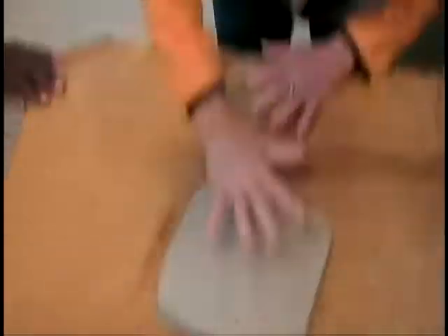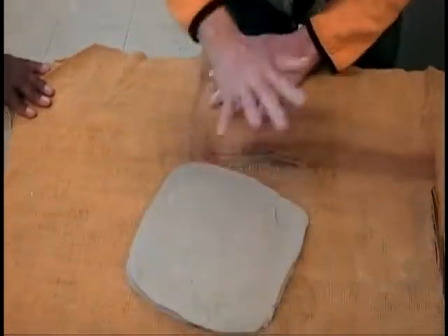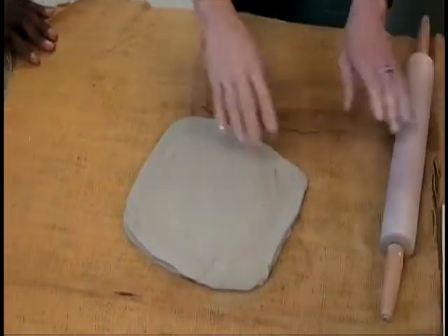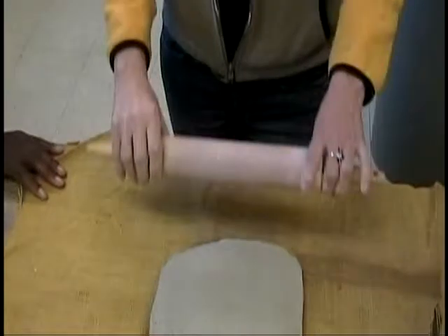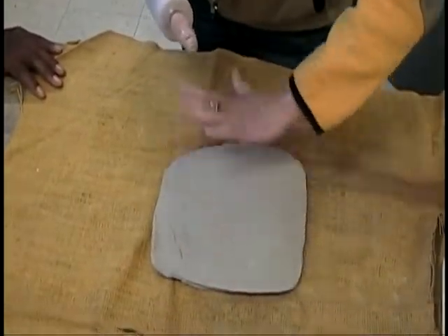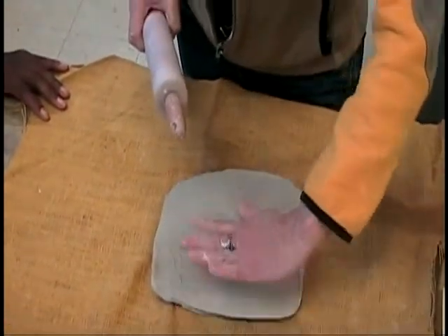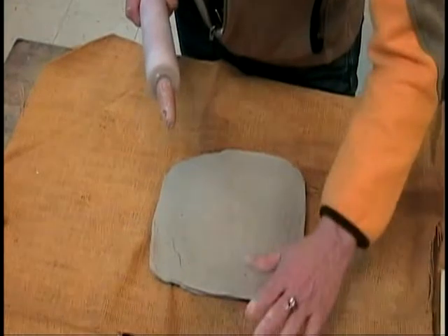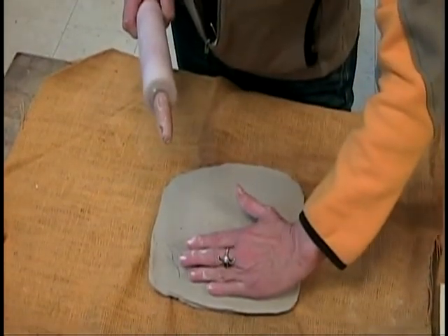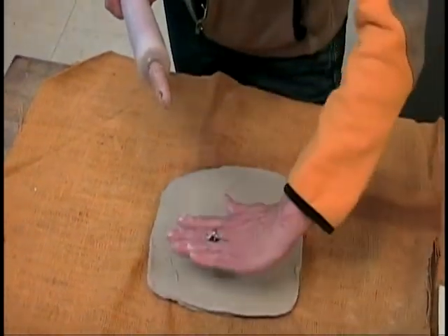You can do this whole thing without a rolling pin — see how close my hand stays to it. Now take your rolling pin. We're not going to roll clay, we're going to push clay. You're always going to start in the middle because it's a lot of thick clay to push if you start at the end. The idea is to get the clay from the center out, and stop pushing when you get to the edge — otherwise you'll make the clay paper thin and it will stick. Stop the push right before you get to the edge because it's a little thicker there.